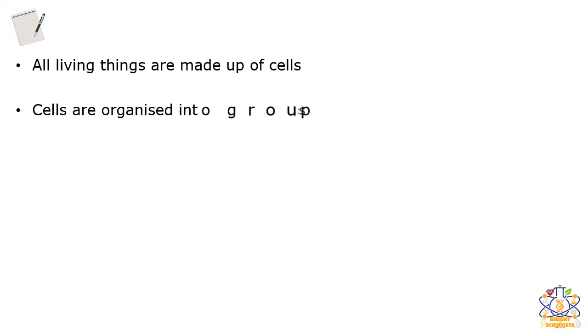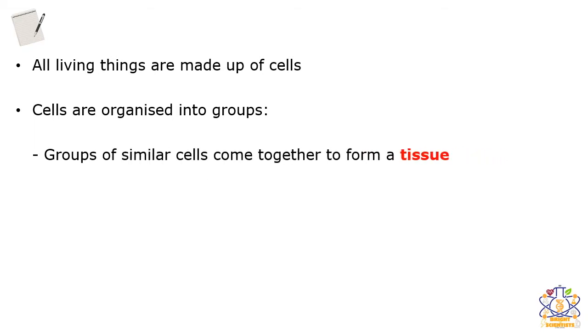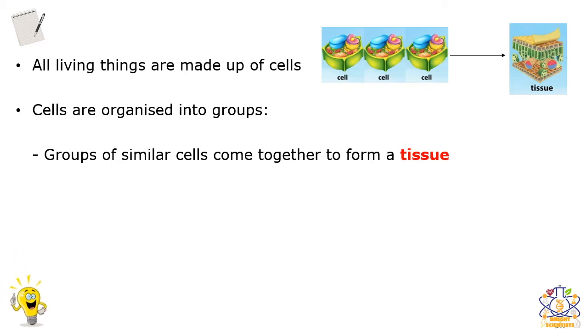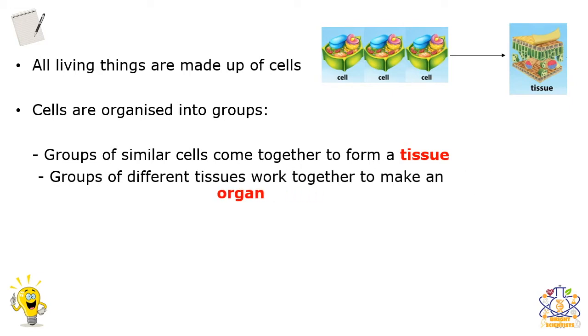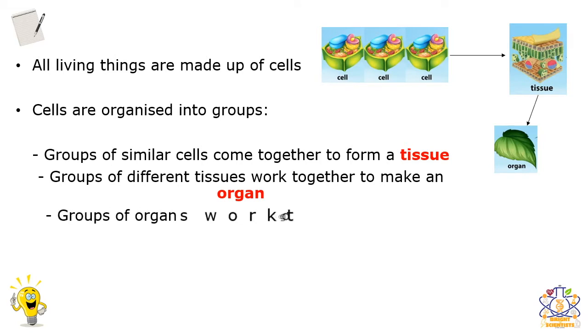All living things are made up of cells. A cell is the basic building block of all organisms. It is the smallest unit of organisation in a living thing. They contain the organism's hereditary information, known as DNA, and can make copies of themselves in a process known as mitosis. Cells are organised into groups, which come together to form tissues.